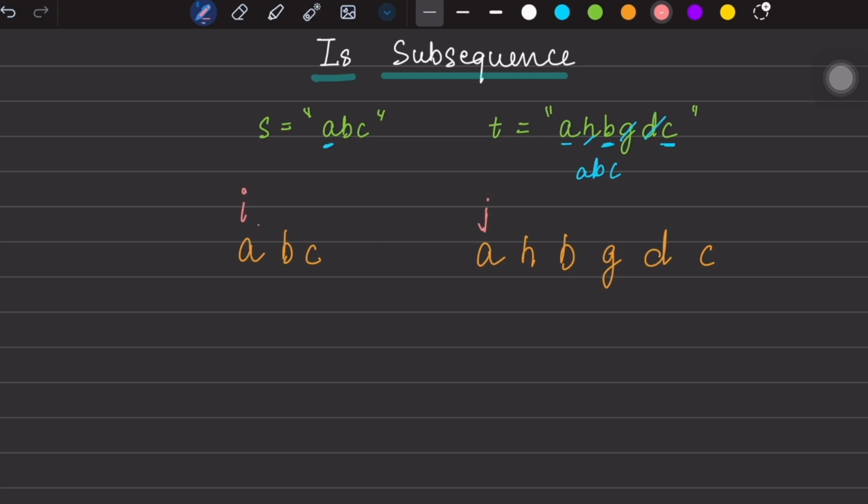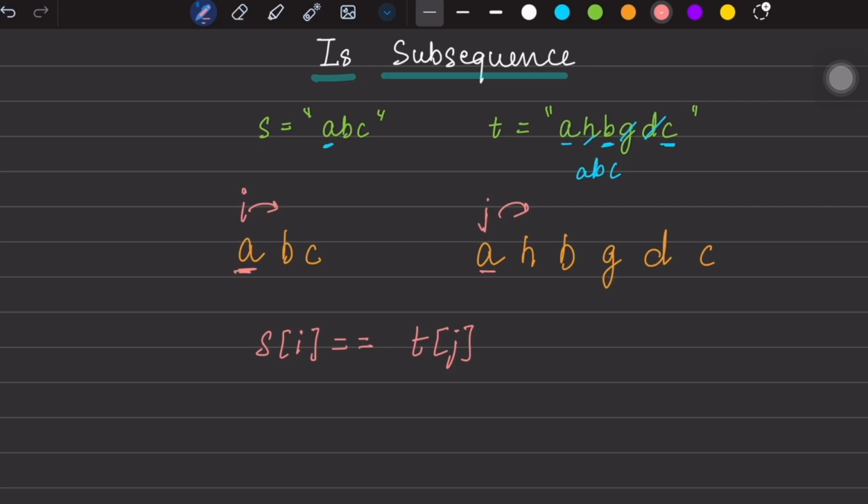We will check if S of I is equal to T of J. If this is equal, that means some part of it is present, and we will move both the indexes afterwards.